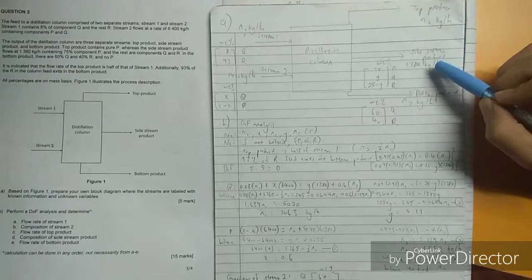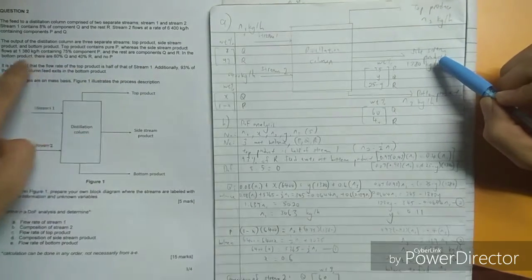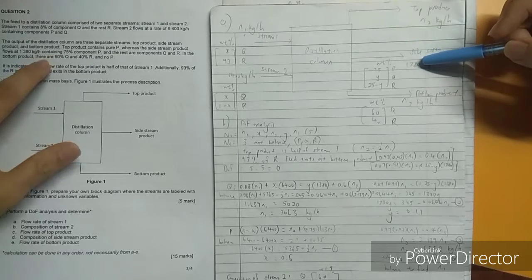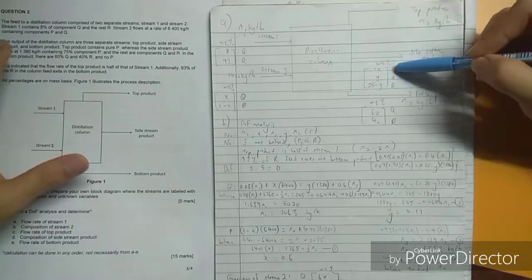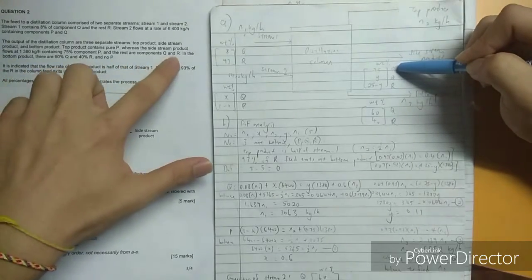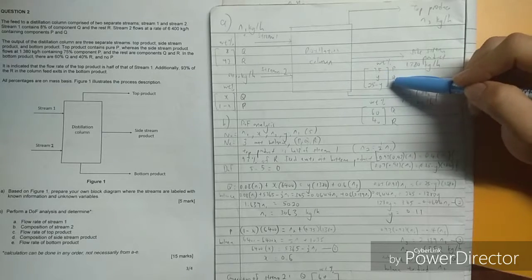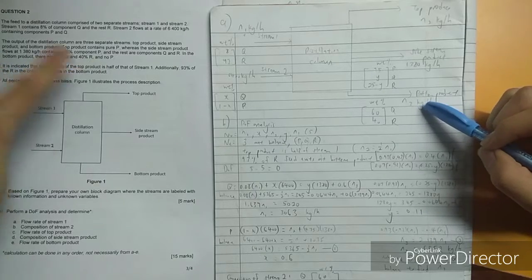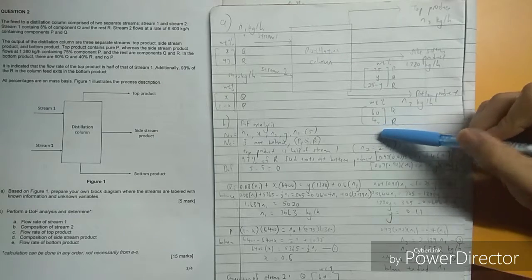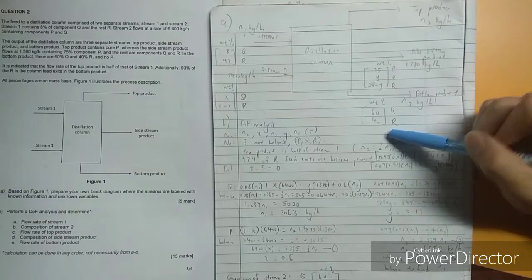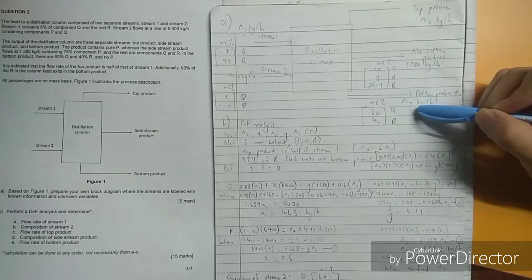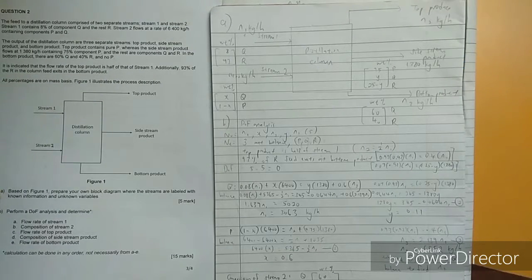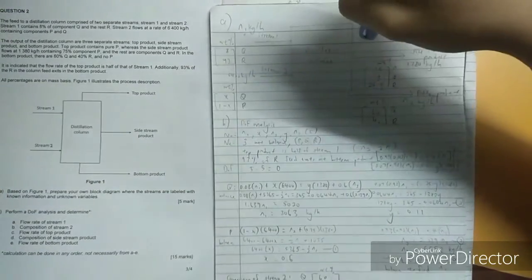Next is the side stream product. The side stream product flows at 1380 kg per h, and it contains 75% of component P. The rest are components Q and R, which we don't know, so we label them as Y and 25% minus Y. The last one is the bottom product. There is 60% Q and 40% R and no P. We are given the composition but not the flow rate, so we label it as N3 kg per h. These two lines just give more information. After we plot the block diagram, part A is finished.